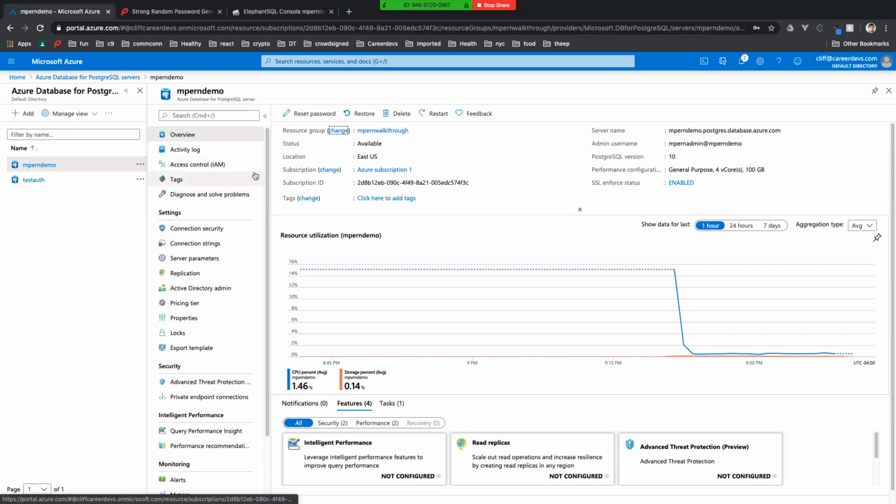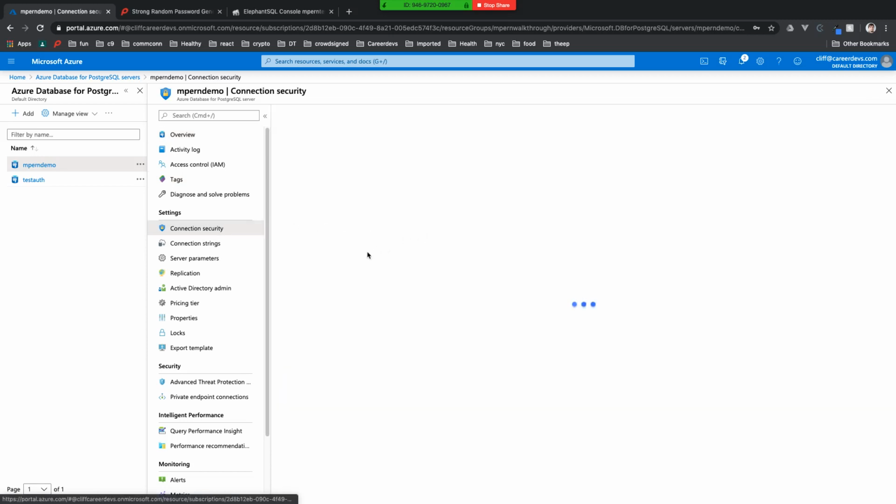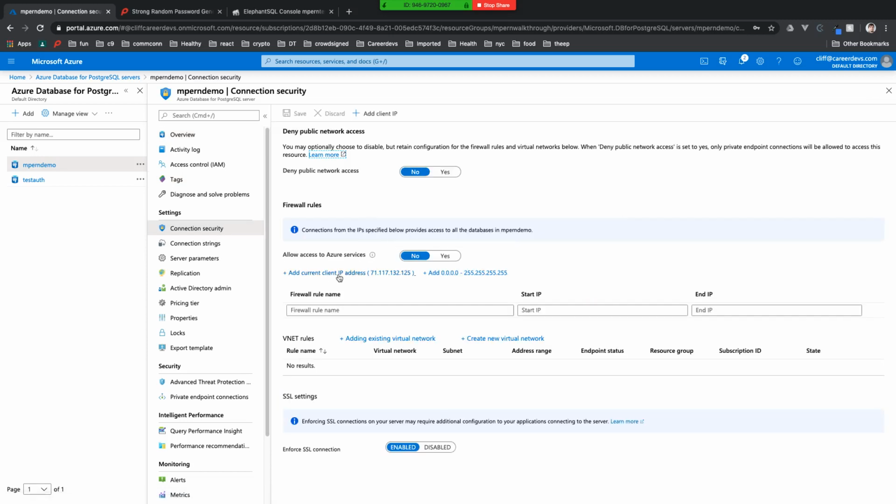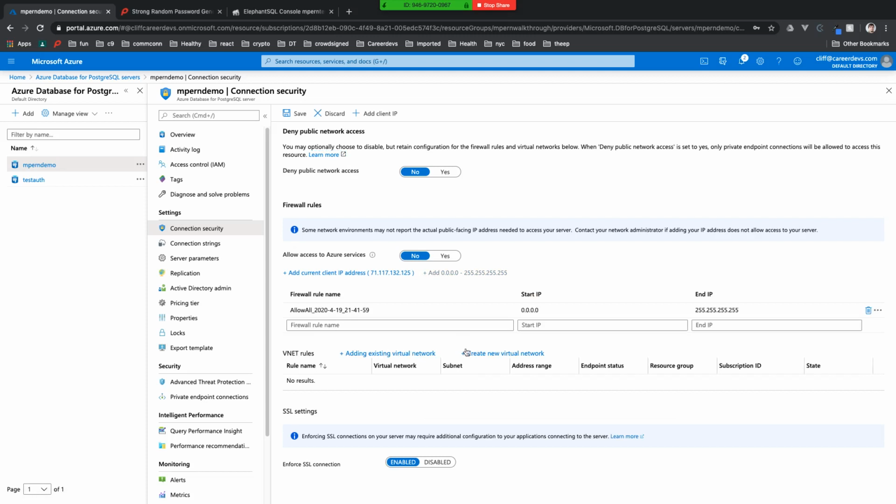For connecting to the Microsoft Azure system, the first thing you need to do is go to the connection security, and bare minimum, you have to click this one. This will allow you to connect to it from here. Now, there's a chance that you might visit a family member or something like that. Not likely right now, but if you don't want to worry about your IP address possibly changing, you can add this for the time being. This will make your database publicly available to anyone with the URL, username, and password. I'm going to do that now. It's fine. I don't have to worry about dealing with IP addresses. Look at that. That's it.